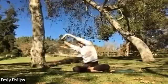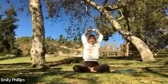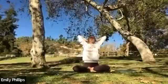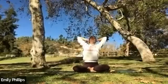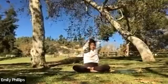Slowly, we'll keep those hands together as we fly them high. Once more, inhale. And then exhale, take the hands behind the head, thumbs down your neck. And then inhale, push the elbows back, lift up, look up. And then exhale, this is called flower pose. We'll round, elbows close in, chin to the chest like you're in a little cocoon.